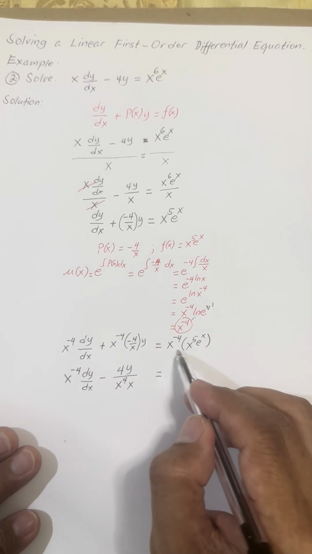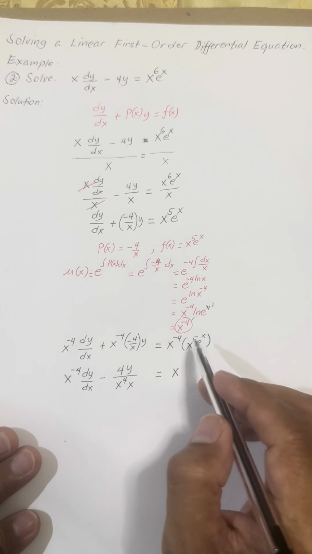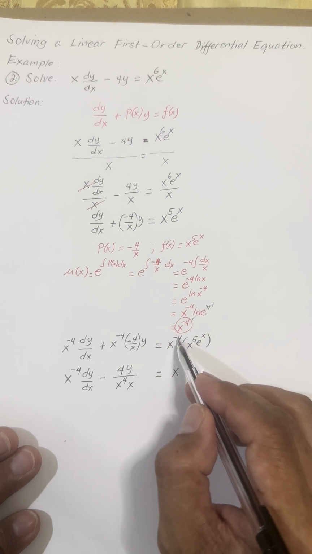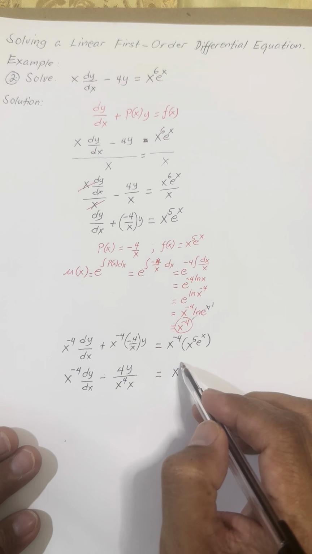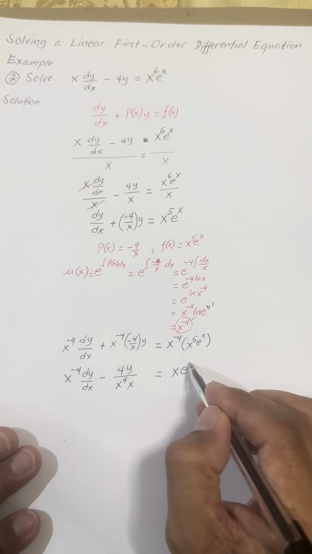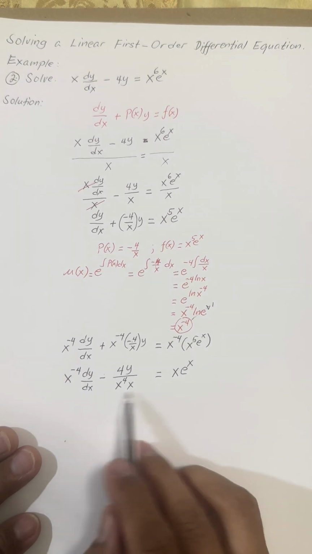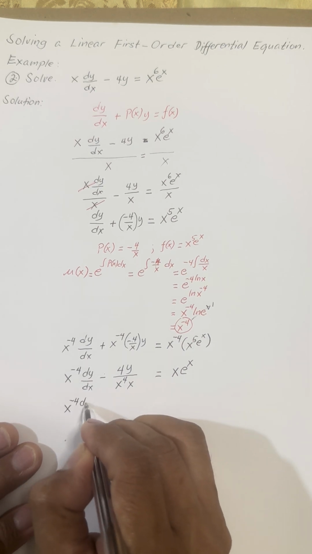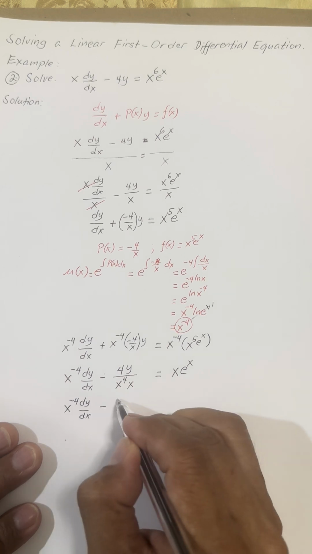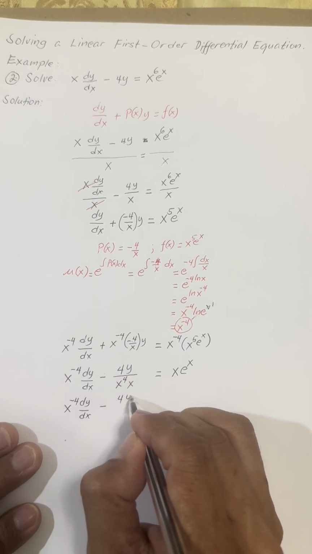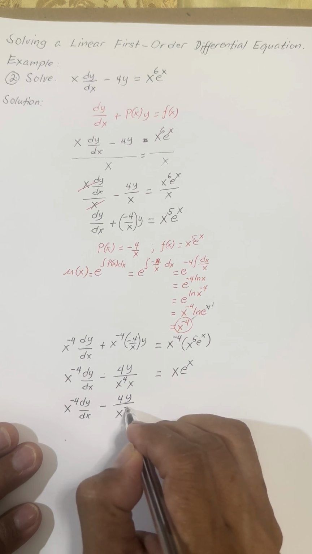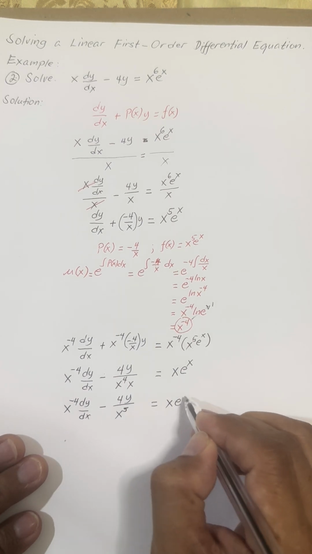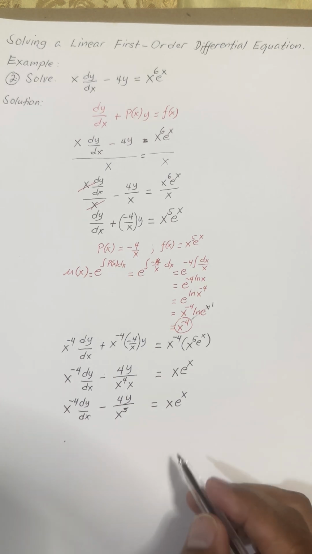Equal to, so we combine this from the law of exponents. We can write this as x, because we have the same base, and this is multiplication, so you just add the exponents. So when you add negative 4 and 5, this will become x to the power 1, or no need to write the exponent 1. That's from algebra. So that's the resulting expression now, and we can combine this from the law of exponents. So x to the minus 4 times dy over dx minus 4 times y divided by x to the positive 5, equal to x times e to the x.